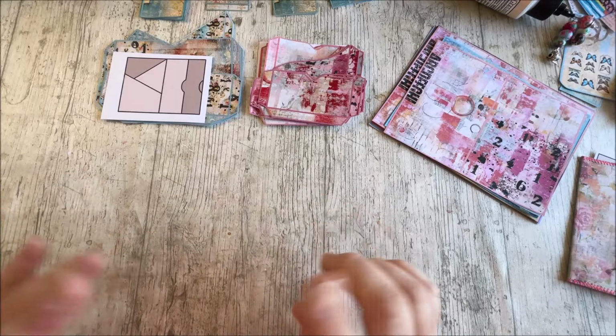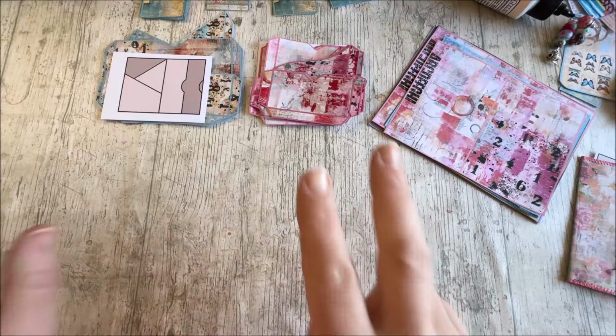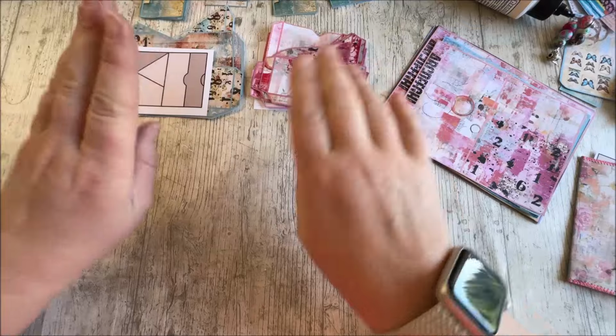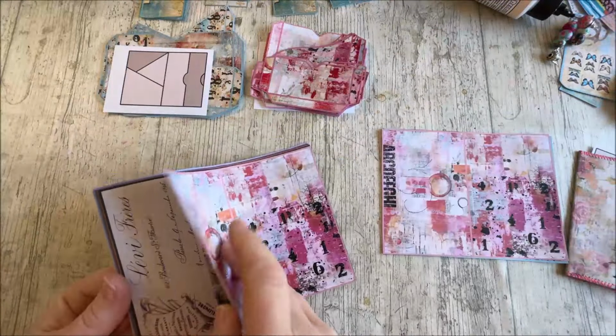And then there was some confusion. I had some messages saying, you've put the same ones on. I know they were the same ones. I intended for them to be the same covers, but they were two sets of pockets. So if you'd watched the video, you'd have seen that explained in there. So these are from the week before.